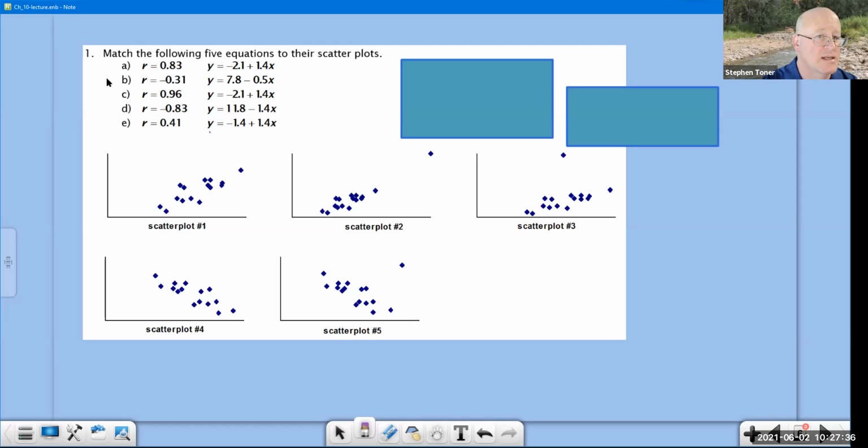So let's focus on that downward trend first, and that will be B and D, which both have the negative values of R. Now, the distinction between these 2 graphs is that second graph has this point in the top right corner. That is going to kind of mess up, so to speak. That's not the best words to use, but the chance for a perfectly straight downward regression line. So we're going to say that the value of R here is going to be the worst one, choice B. Whereas the negative 0.083, choice D, will be what we do here.